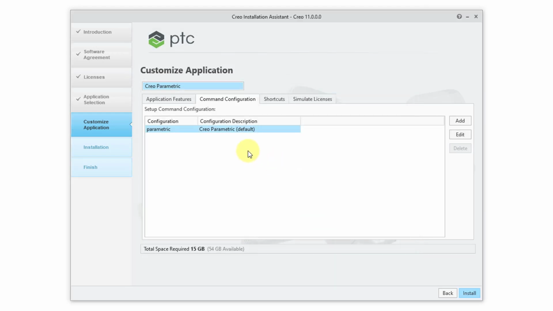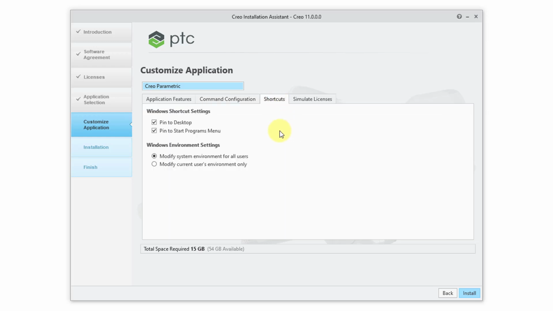You can create additional configurations. And this is typically something that an administrator would want to do. For example, maybe you have people who do a lot of surfacing, so you want them to be able to get licenses for ISDX or some other different functions. You can set up a specific configuration for them. There are other people who are basic users, so they're probably only going to need the standard license for parts, assemblies, and drawings. Maybe you have advanced assembly and you want to give people that option as well. So you can add in multiple different license configurations.